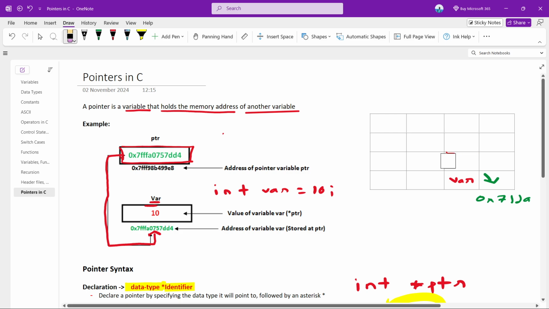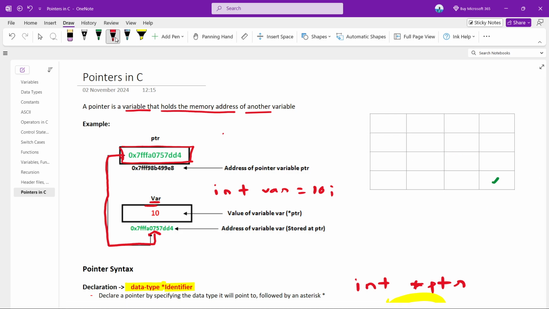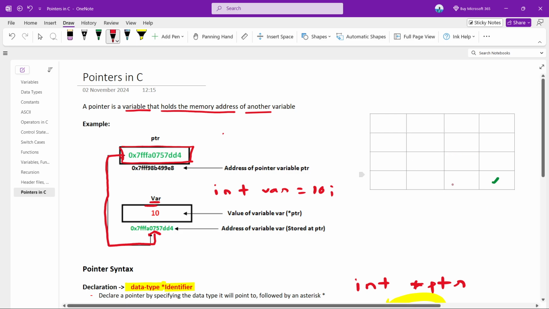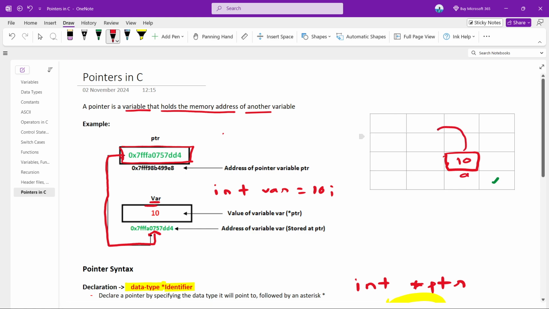So let me explain this in the following diagram. What I'm doing here is I'm declaring a variable a which is in my memory at a particular location, and a has the value 10. Now when I pass this value a to a function, the function's local variable which is x has its own memory location. Now this will increment the value of a, that is a copy of a, by 5, which will give me the value 15.